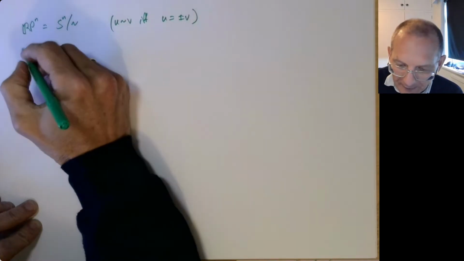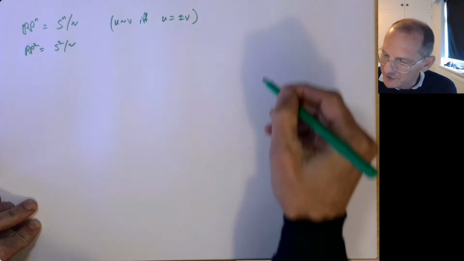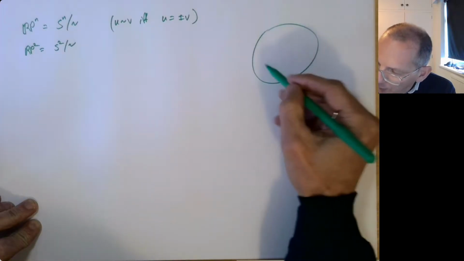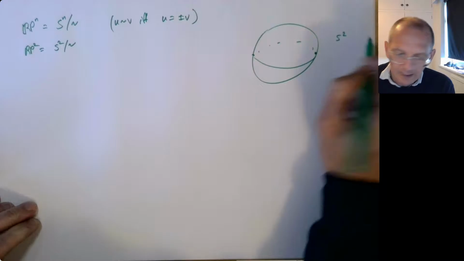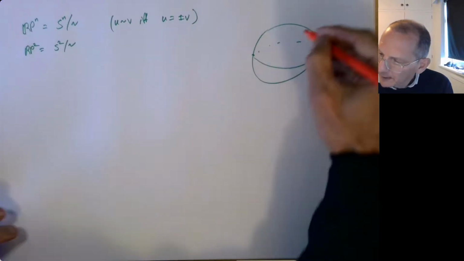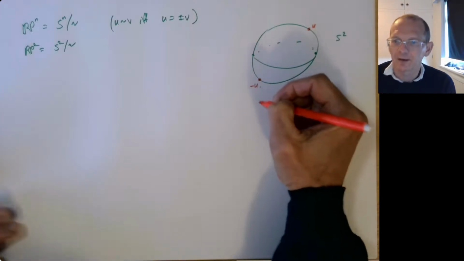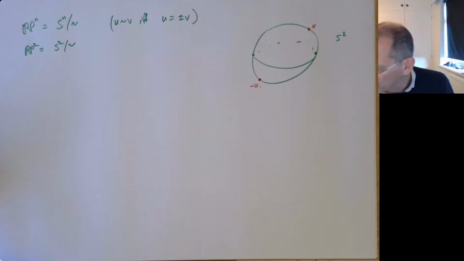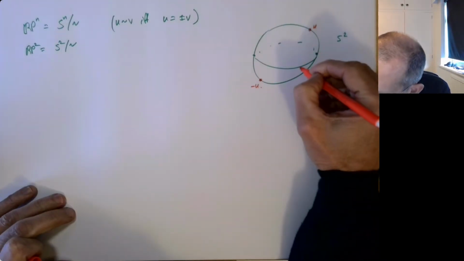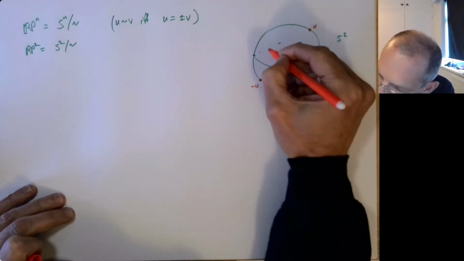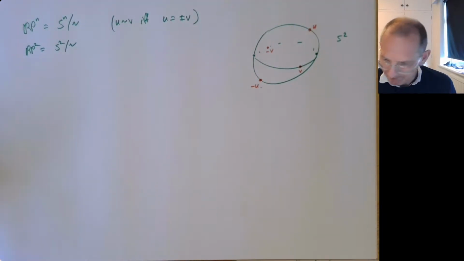So in particular, RP2 is S2 mod this relation. Here's a sphere S2, and we've got any point u here, and then you've got your minus u there, and these get glued together when we form RP2. In particular, if we've got a point v on the equator, then that gets glued to the point minus v over there.